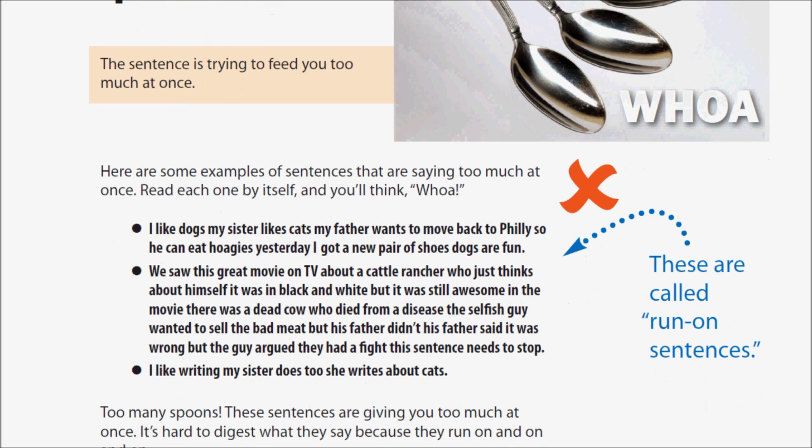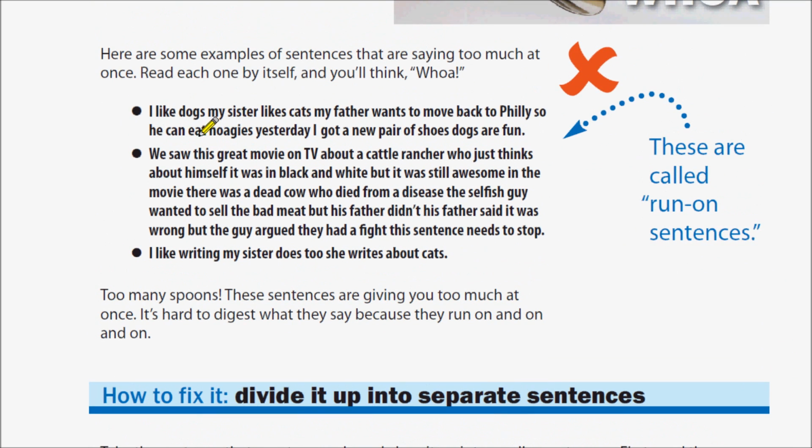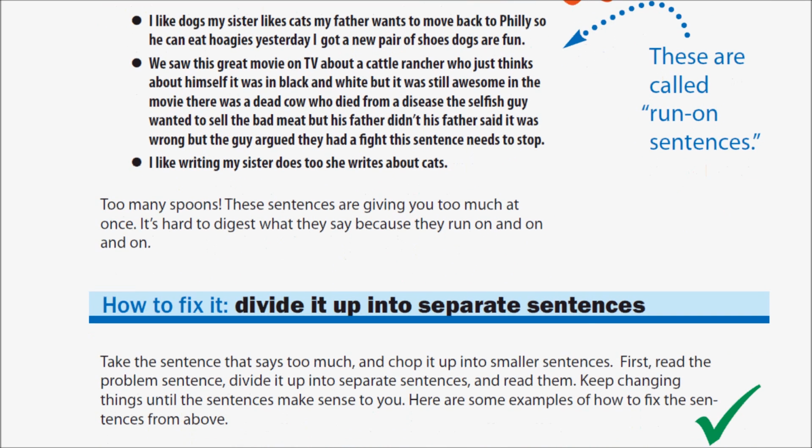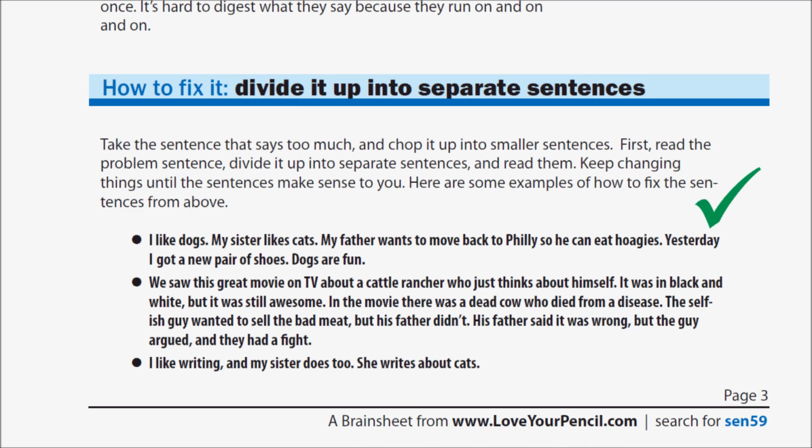Okay? So now how do you fix this? You fix it by dividing up the run-ons into separate sentences. How to divide it? All right, again, nobody can tell you how to fix it. This is sort of like an art. You just have to do this over and over again, and your teacher is really helpful with this. You just have to split it up into individual sentences so that each one makes sense and is kind of like a convenient, easy to digest mouthful.